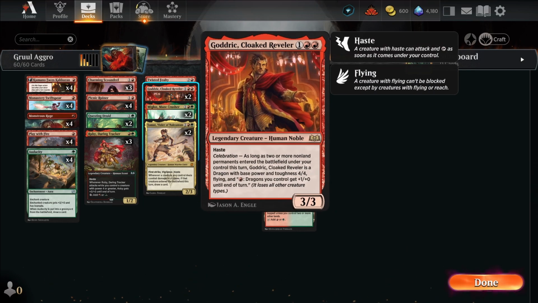It's a 1 and 2 red, 3/3 with haste. It has Celebration. As long as 2 or more nonland permanents entered the battlefield under your control this turn, Goddric is a Dragon with base power and toughness 4/4, and it has "Tap: add a red mana." Dragons you control get +1/+0. So it basically turns itself into a Shivan Dragon. He just turns into a Shivan Dragon, which is amazing.